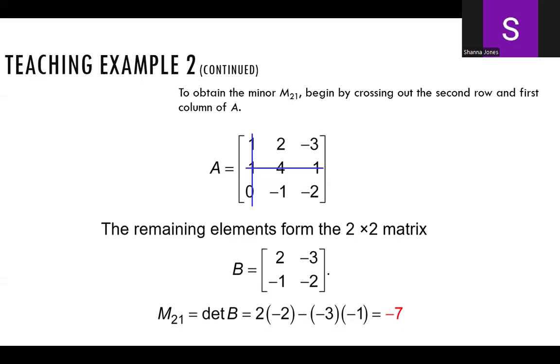Why are minor and cofactors important? Because when you're trying to find the actual determinant of a 3 by 3, you have to use the minor of minor 1, 1, minor 1, 2, and minor 1, 3. I said it wrong. I said it right. Yeah. Row 1, column 2. Row 1. Yeah. Okay. So we're gonna watch a quick little video of how that looks and where it goes. We're just watching the video for the rule, and then we're gonna apply the rule. Does that make sense? So we're not gonna watch all of the video.